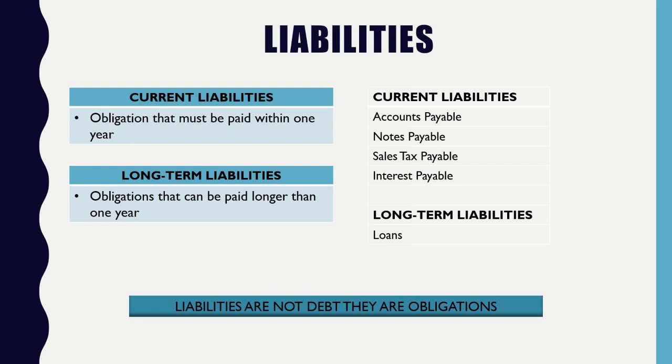A long-term liability is something that you owe longer than a year. A typical example is a loan. Usually loans are either 3 to 5 years, or if you bought a building, that could be anywhere from 30 to 60 years. That is way over a year. So that's how we categorize our long-term liabilities: anything that we owe longer than a year is categorized there. Straightforward.